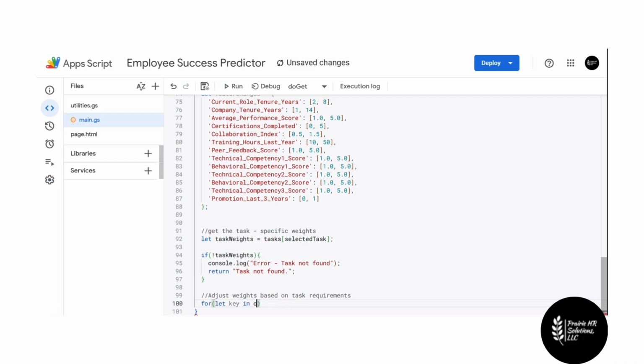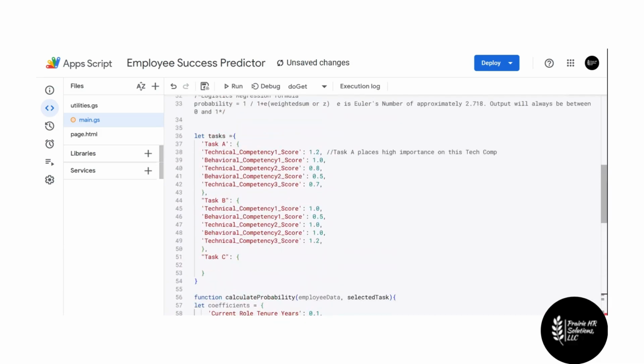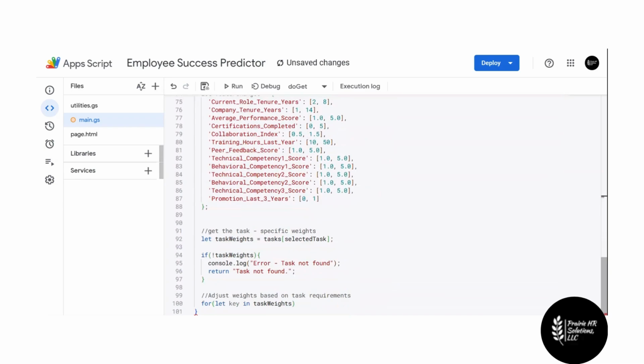This should be key in task weights, this one. My mistake on that one. Hope I didn't confuse you too much, because what we're trying to do is for every task weight here, every key, we're eventually going to grab the value for each one of these, and we're going to loop through that.